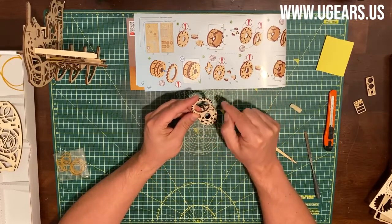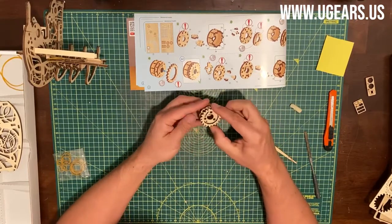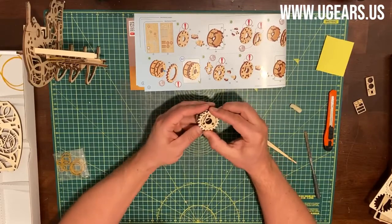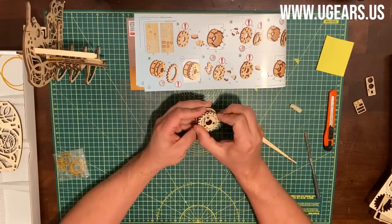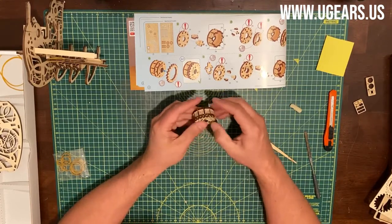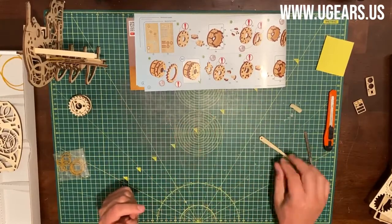Now here there's like a little teeth inside. Those teeth should face counterclockwise, and that's the way we put it over our sub-assembly. And as you rotate it, you're gonna hear a little clicking sound, and then you can't rotate it the other way. That's our B2. Put it on the left or on the right, put it aside.